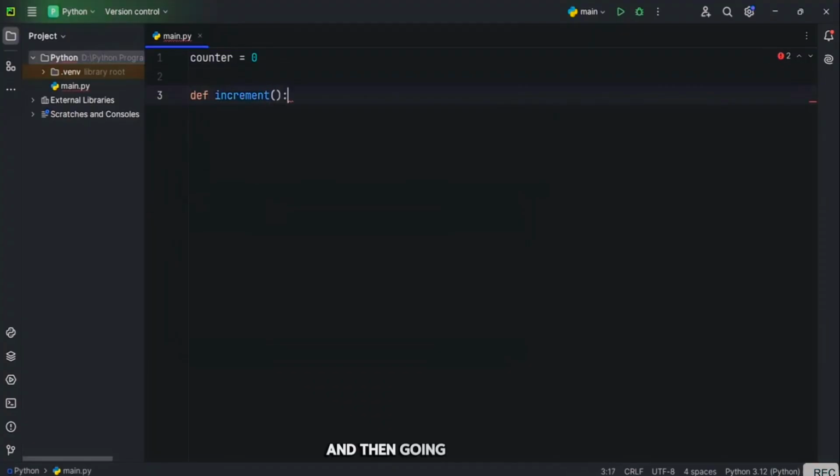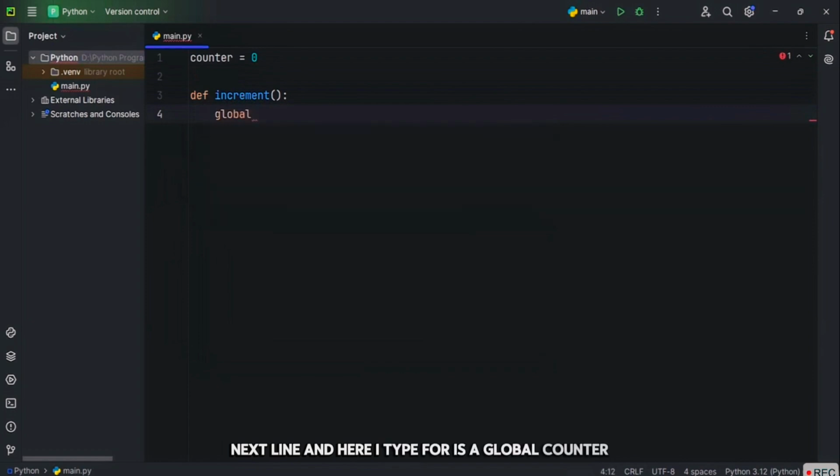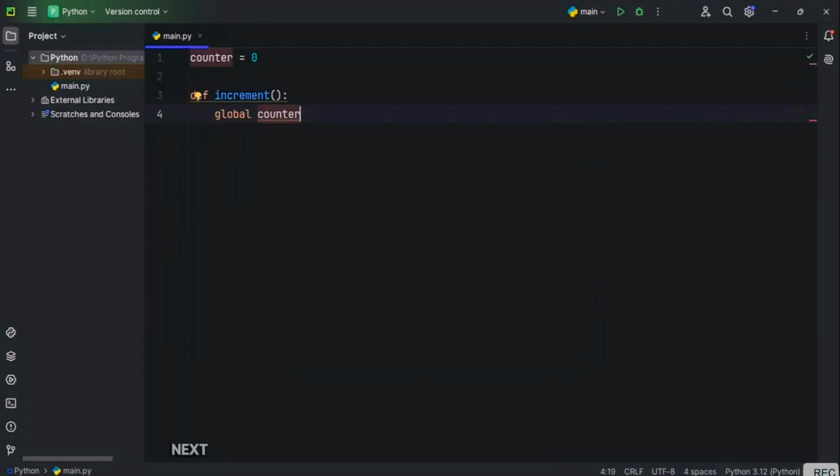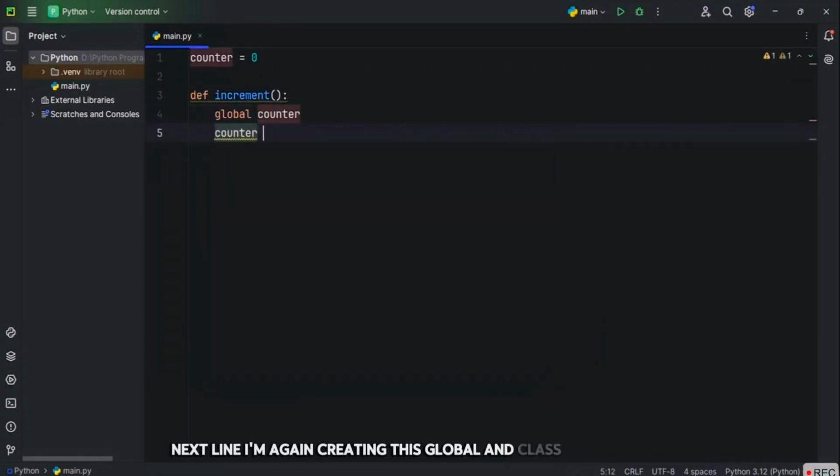And then going to the next line, here I type global counter. That means it declares counter as global. Next line, I'm creating counter equal to counter plus 1. Okay.